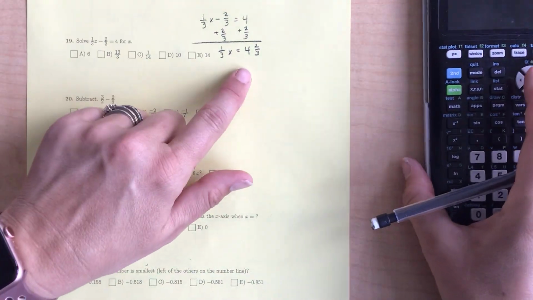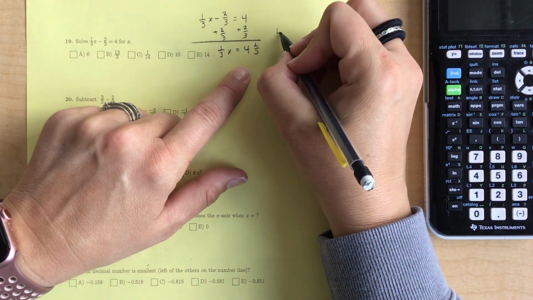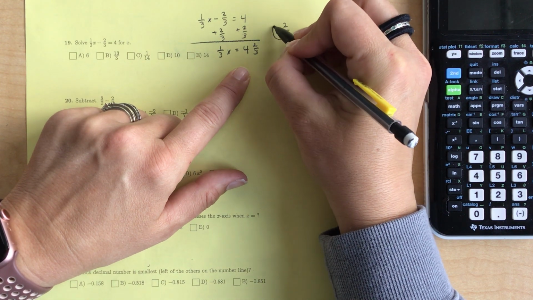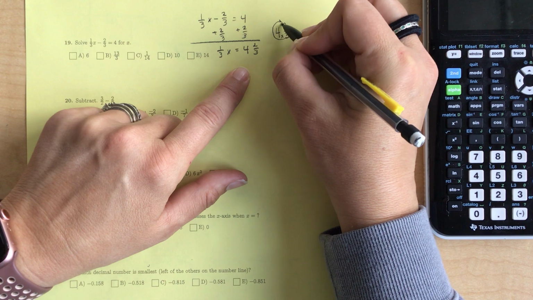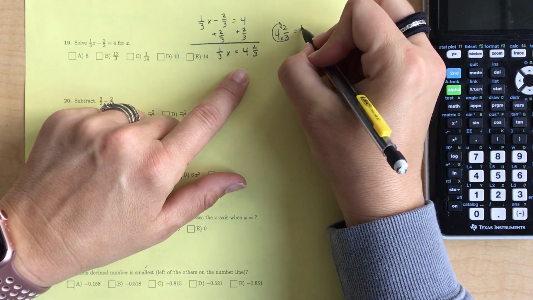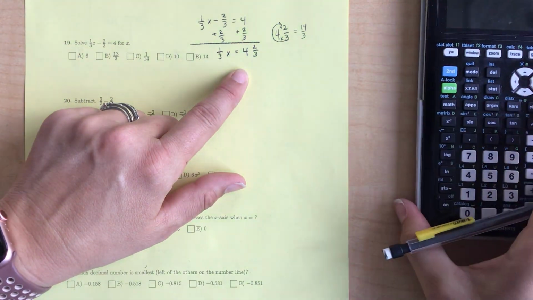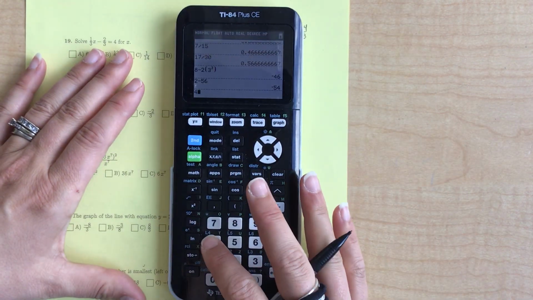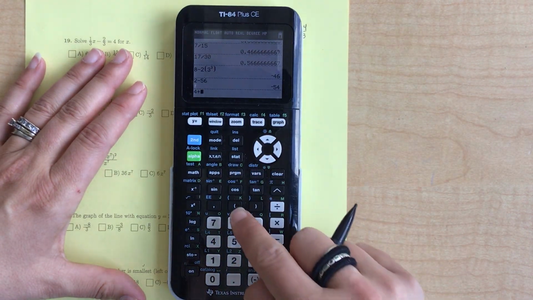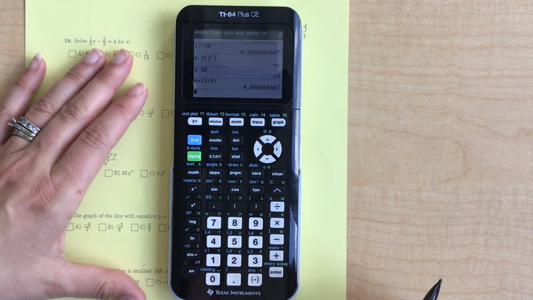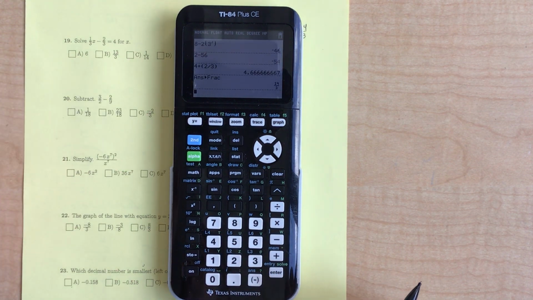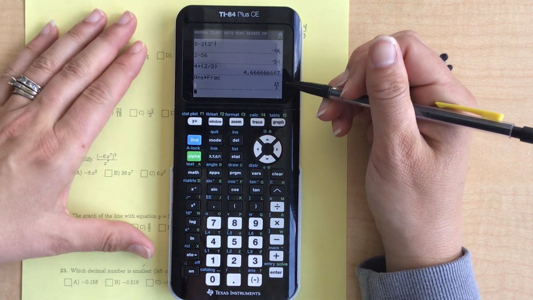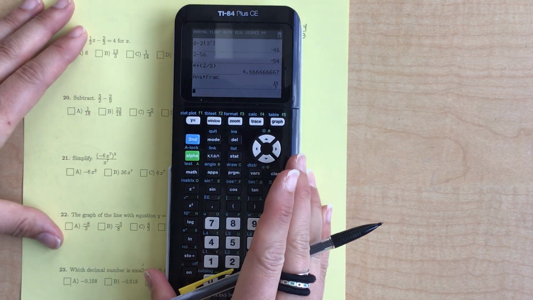So another way to write 4 2/3, remember, if we want to write this as an improper fraction, it's like a wheel. So we multiply here and we add here. So that would be 14/3. Another way to do this is just do all of it on the calculator. So I have 4 plus 2/3, and then math, enter, enter, gives me 14/3. It might be hard to see on the video, but so we have that.